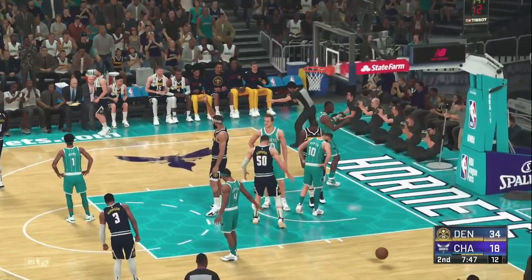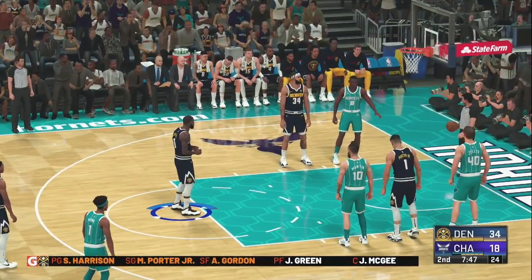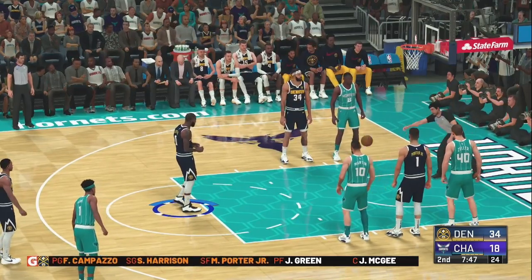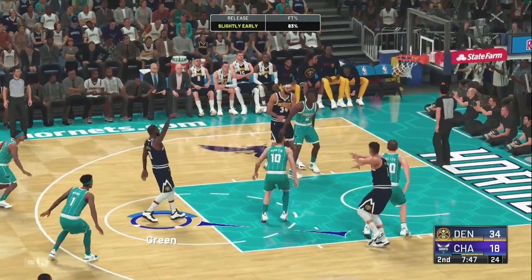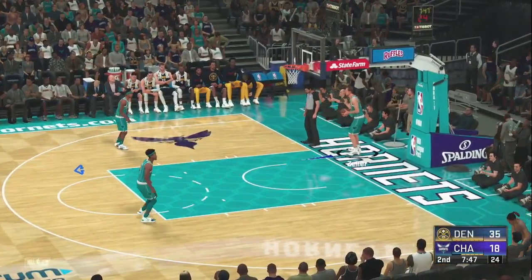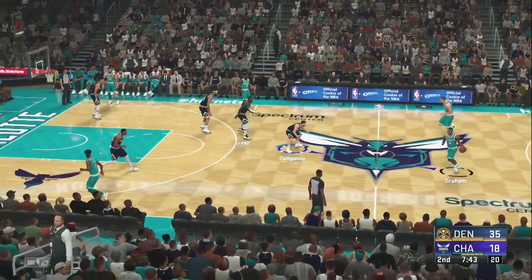And so far through one quarter, it's been a lopsided game. We'll see if that changes here in a second. And for the Nuggets, this has been the game they wanted to have. Well, in that first quarter, they were intent on just pounding the ball down low. Yeah, and it's worked. They've got a clear edge in points in the paint. Now we'll see if they go with a more balanced attack or just keep on pounding it inside.